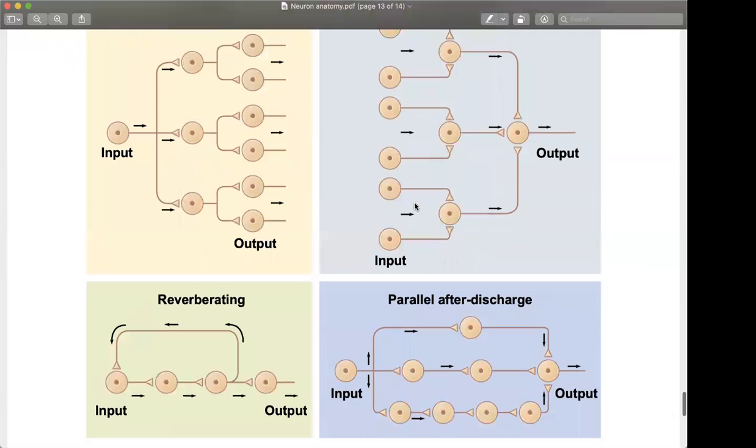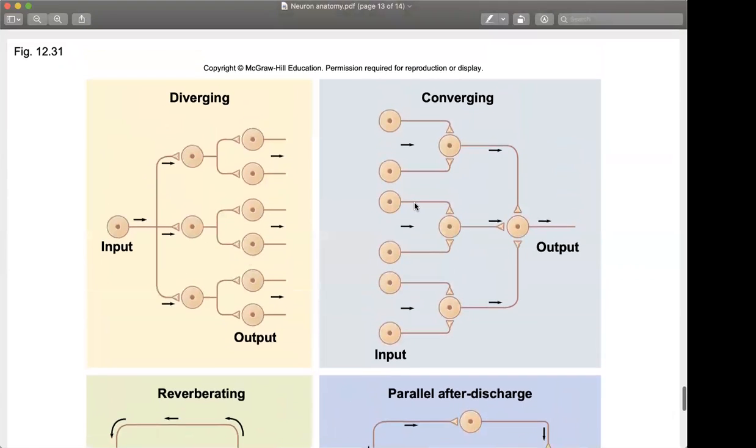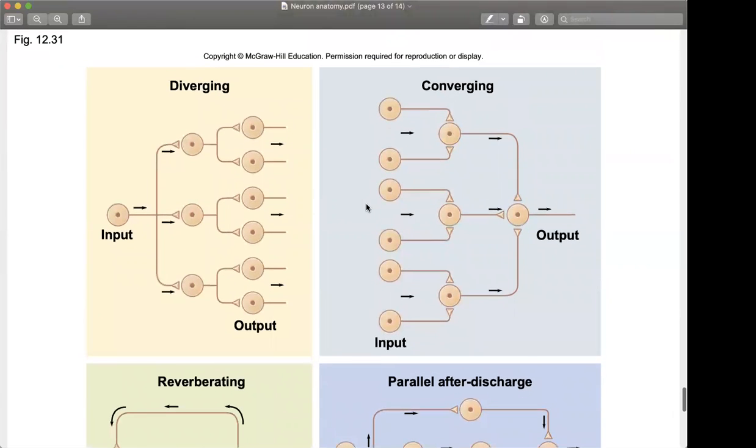This is something I do want you guys to know with neuron structure, and this is not really covered in the lab manual, but I think it's important to understand it's not just one neuron speaking to another neuron. There are various methods of neuron communication. And again, I like how Saladin diagrams these. So the circle is the cell body, and you've got the axon leaving, and you've got the little triangle, which is the axon terminus, the presynaptic neuron.